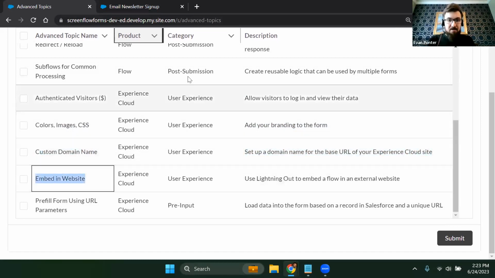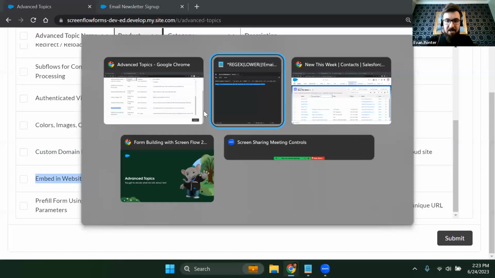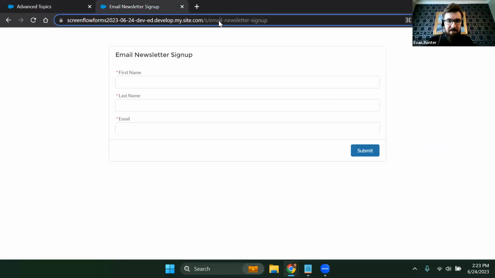Embedding in a website. So what I've showed so far is you can generate a URL, and this is available to anybody. A lot of times the easiest way to make use of this is on whatever website you have, you just hyperlink to this URL. The same way you're sending people to that third-party form tool like FormStack or FormAssembly, you just paste in this link instead and it loads up this page.